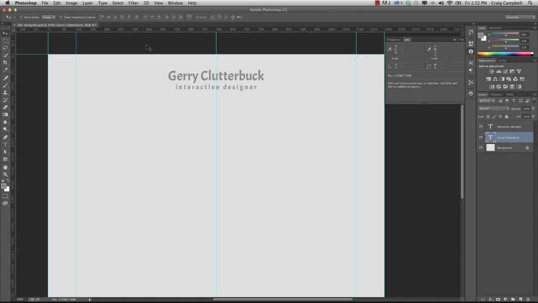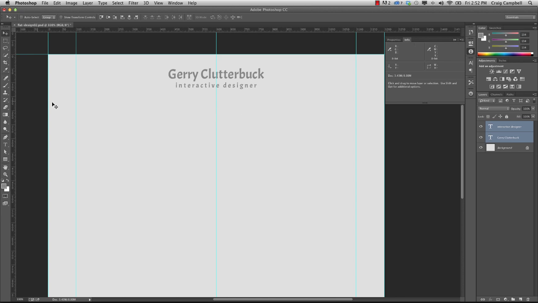In this lesson we're going to get started on the navigation bar for our design, and I want to start by taking both of our text fields here and nudging them all up to the very top until it's just touching the top of the stage there. And I'm going to hold on to Shift and hit the down arrow 1, 2, 3, 4, 5 times to nudge it down 50 pixels.